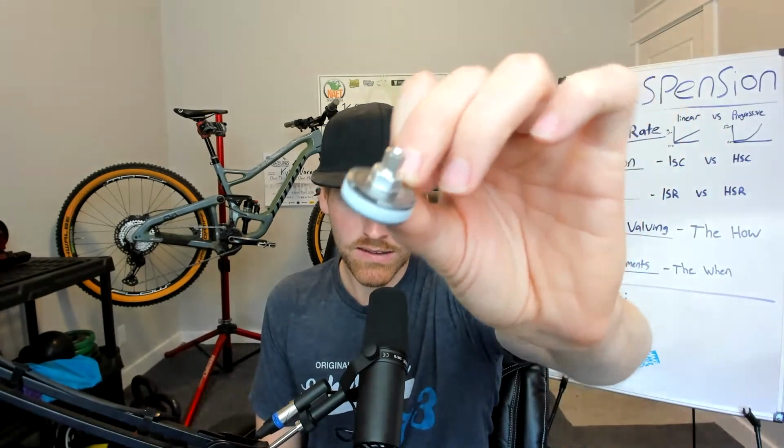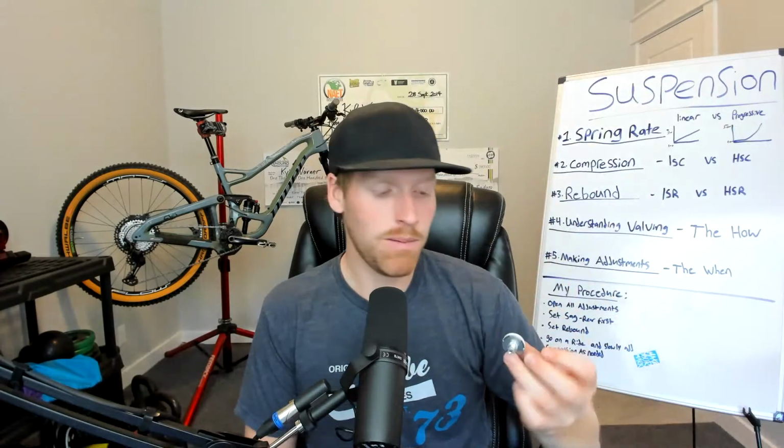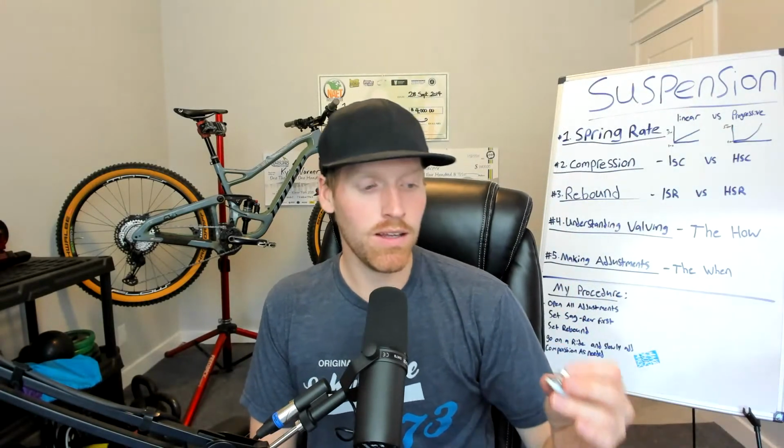It's kind of hard to get this to focus right now, but you can kind of see that progressiveness of the stack. So, like big shim to small shim. Not only can you control that by adding more shims, but you can also control the thickness of the shim. A lot of times our base shim, which is the first shim on the piston, will be like a 0.15 millimeter or a 0.2 millimeter thick shim. And theoretically, you can go anywhere from like a 0.1 up to a 0.25.